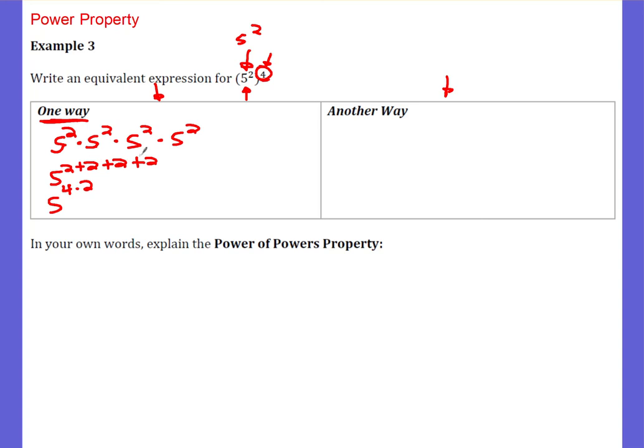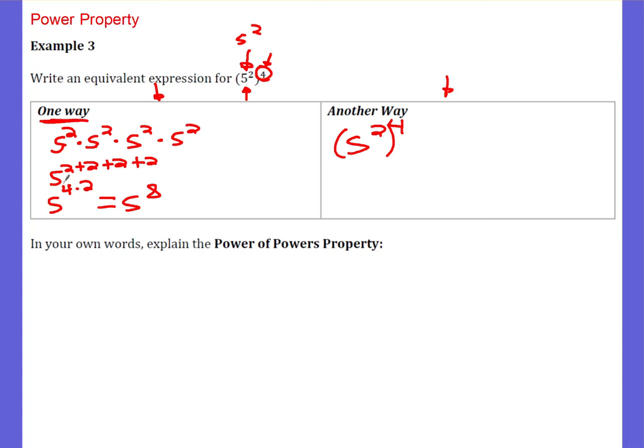Essentially, we have 1, 2, 3, 4 2s, so I can say 4 times 2, and that's going to be 5 to the 8th. And you didn't have to do that. You could just add up the 2s 4 times, but you'll see why I'm illustrating that in a second. Because what we did, we had this 5 squared to the fourth, we essentially represented this as repeated addition, to say it's multiplication.